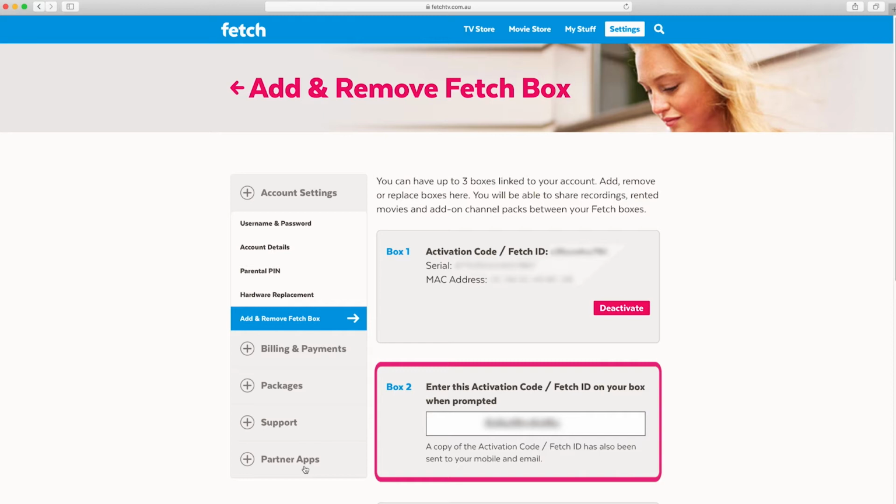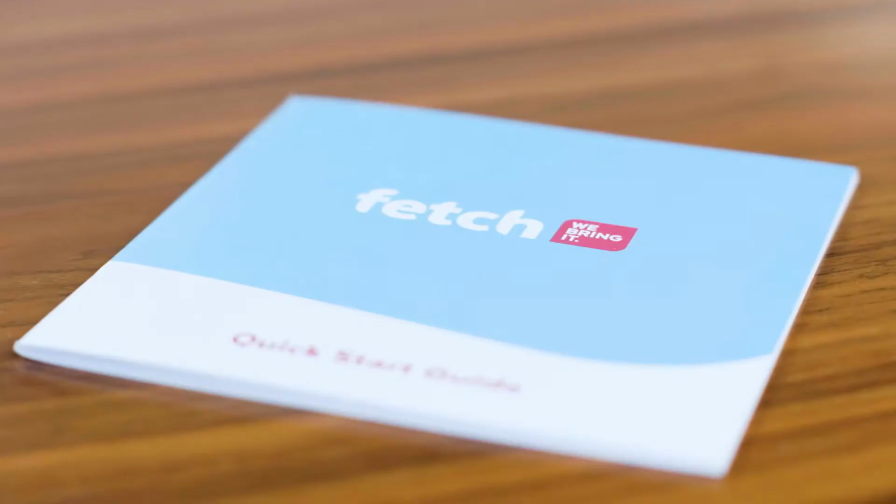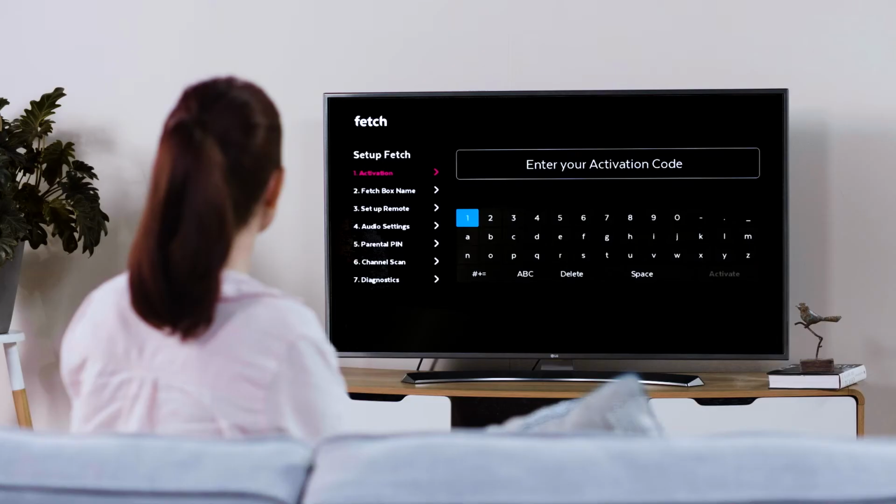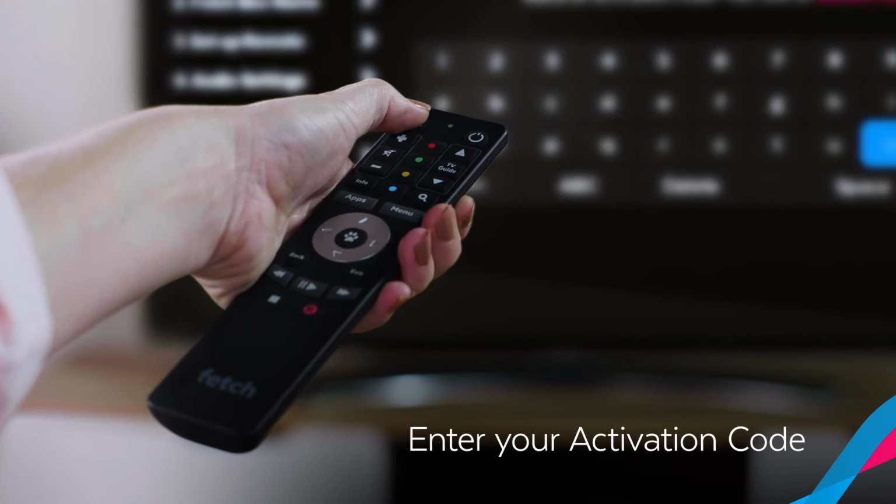The next step is to set up your new Fetch box using the instructions shown in the Quick Start Guide that's included with the box. Enter the activation code for your new box when prompted during setup.